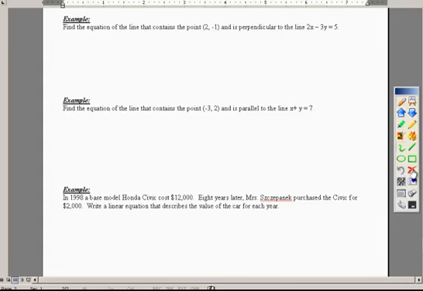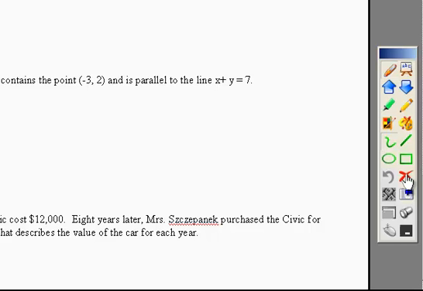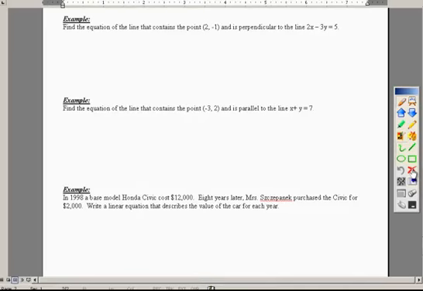And I want to look at 3 points. Keep in mind that a parallel line has the same slope and a perpendicular line has opposite reciprocal slopes. And so given this first equation, we are talking about the fact that we want our lines to be perpendicular. And they give you one line to start, 2x minus 3y equals 5. Can you tell immediately from that equation what the slope is? Most of us would say no.